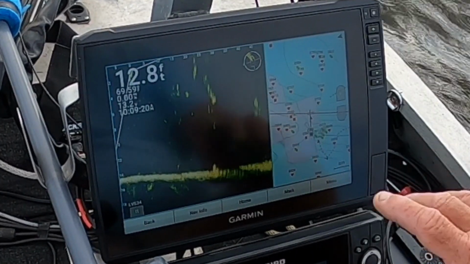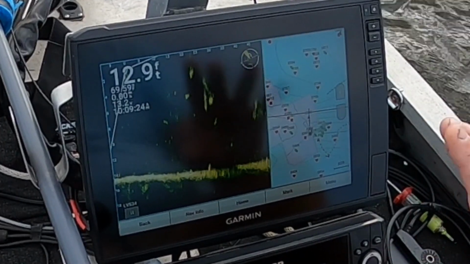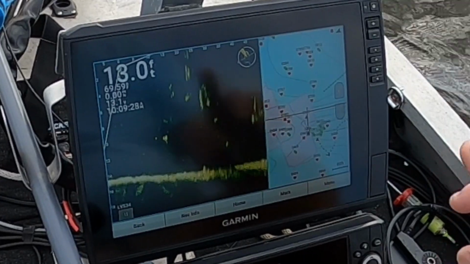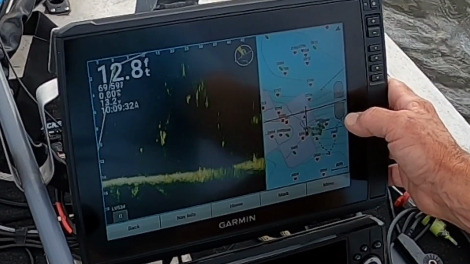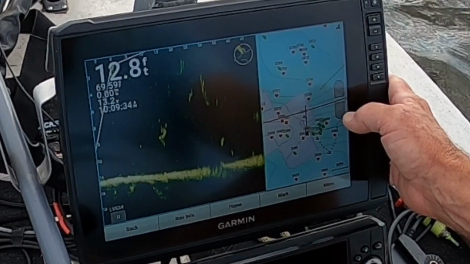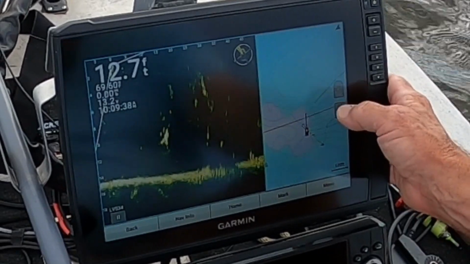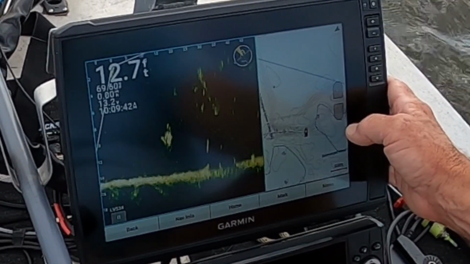And what I did, instead of having to go back every time that I go fishing and try to search for structure again, I mark every stump down there. And what that does, I'm going to try to zoom this in right here. I might go to the one on the back here, the other screen, to help you with it. You can almost see the entire layout of the lake.